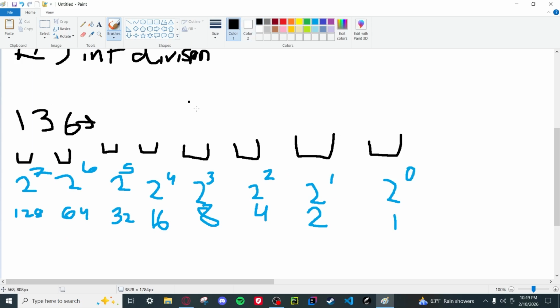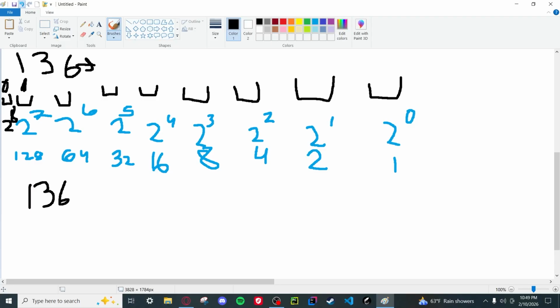So, I think it's pretty easy to understand if that's the formula. We'd obviously want to see what we can fit. Let's say we have 2 to the 8th here. If we had a 1 here, that means we'd have 256 plus all these other numbers in our final answer, and our number is literally 136. That's impossible, so the digit for 2 to the 8th is a 0. Now 2 to the 7th is 128. Is that bigger than 136? No. So we can't put a 0 here, it's totally okay to put a 1.